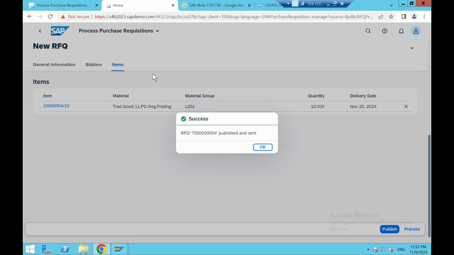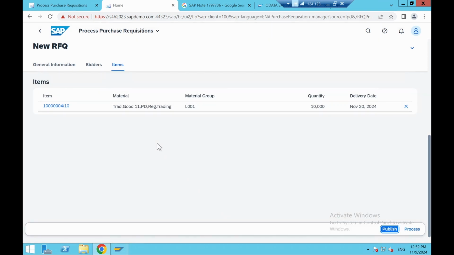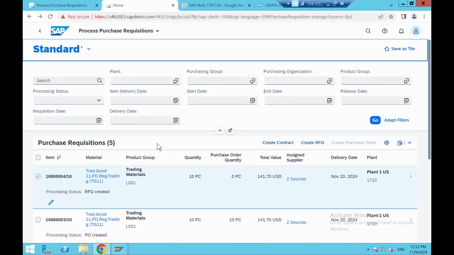It will go and update with the respective vendors, 7 all zeros 4. Okay, fine. I'm good with this now. Once you publish, they will go through and send the quotation. It's nothing but SD guys. If you see it from a consulting perspective, they will send the quotation, right? You are requesting the quotation, they are sending the quotation, right? Now, this is 1 all zeros 4. Already I have done the request for quotation.